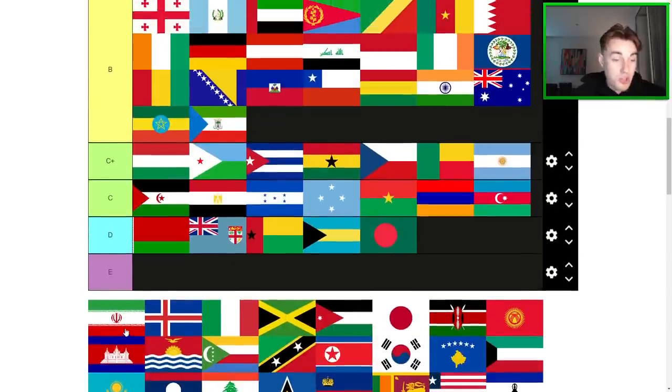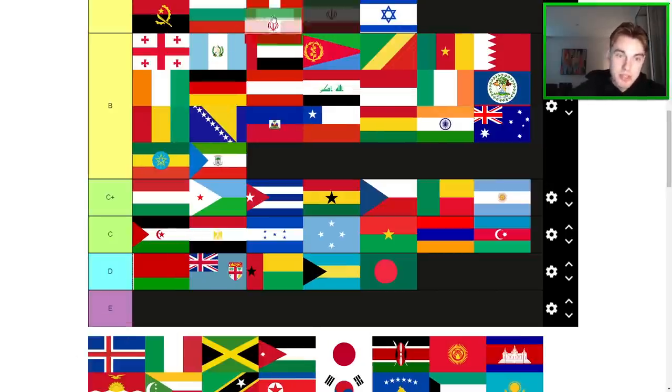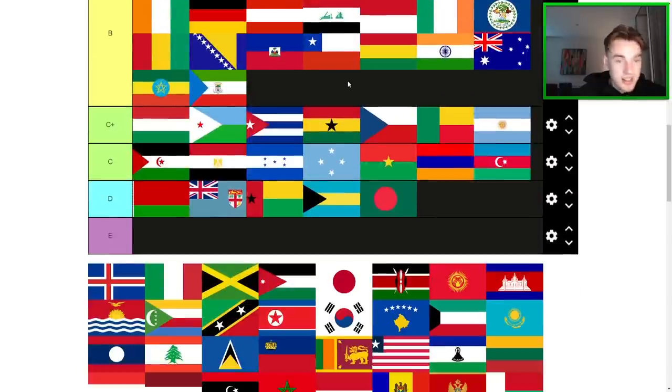Iran is really cool — Iran's got a really cool flag. I love the symbol they have in the middle. The trimming depends on how large the flag is printed. If it's a really large flag it looks really good, and in the Middle East they do like to make large flags. In the smaller version it doesn't look quite as good. I think it's like a middle B+ actually — quite a solid flag for that region of the world.